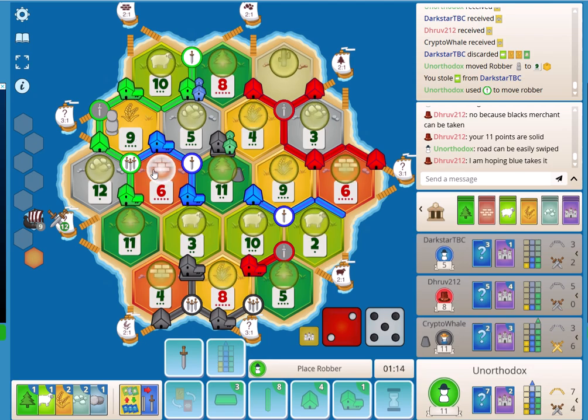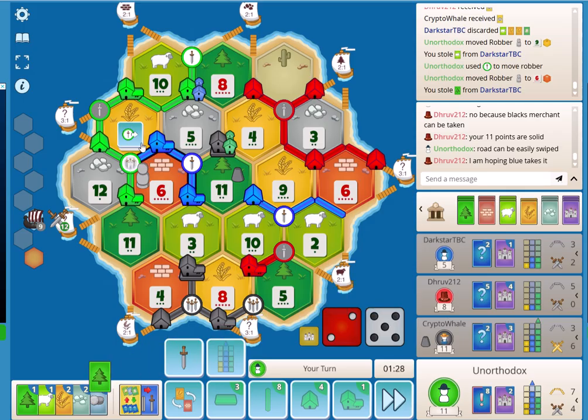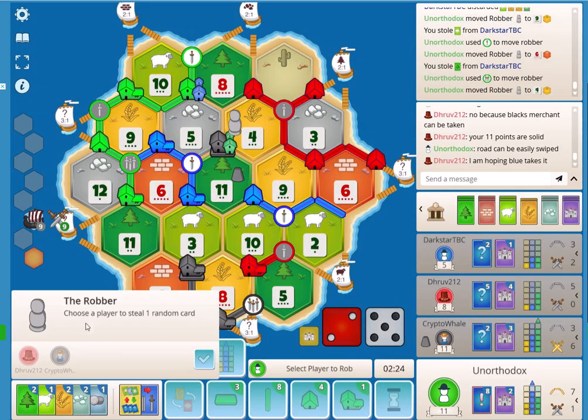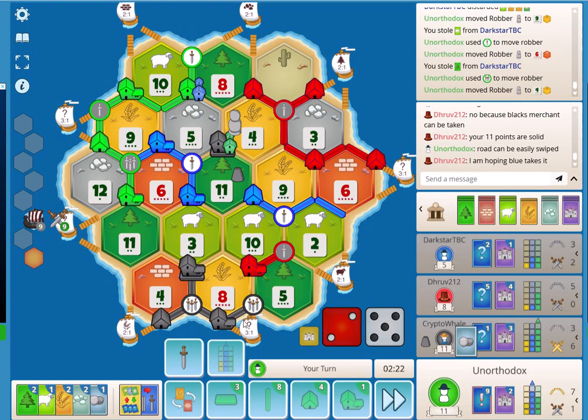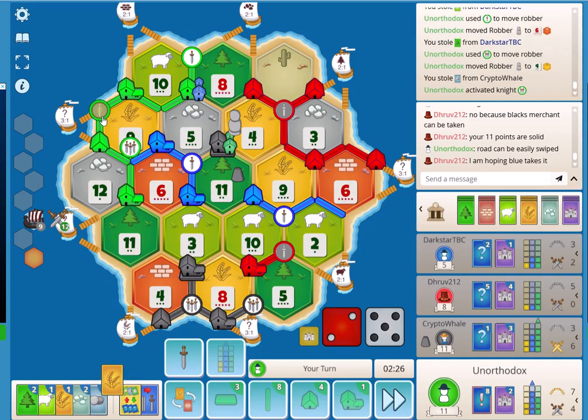Okay, so I can reactivate that knight. Reactivate this knight. It's a wood. And I'll hit the 4. And I'll hit black. It's a coin. No trade bonus still for porting. I'll re-up this knight. Re-up that knight.